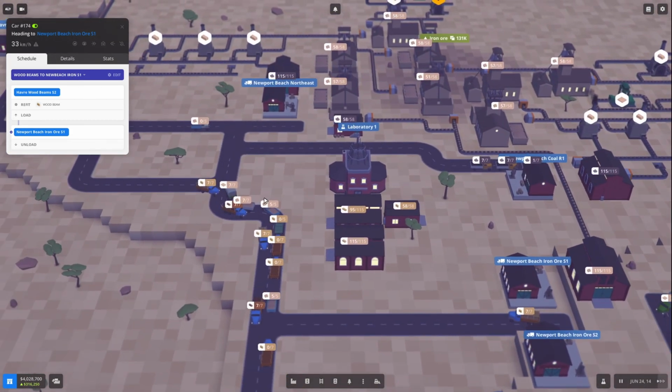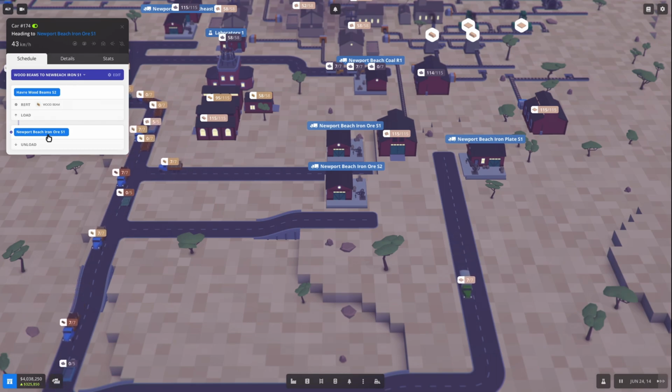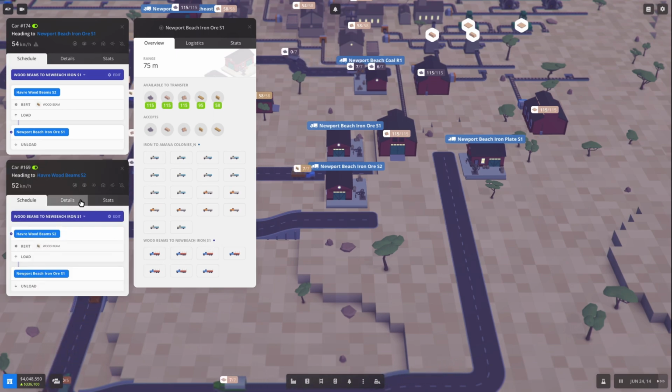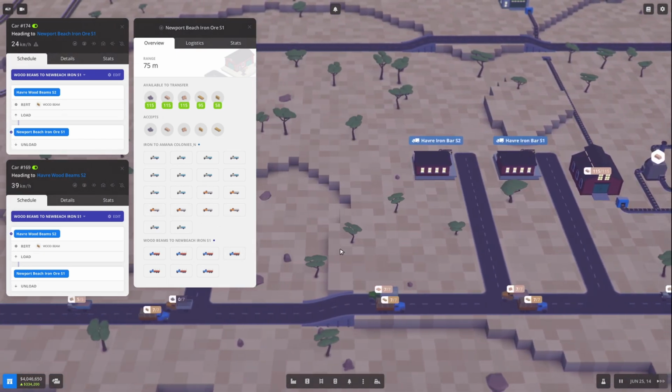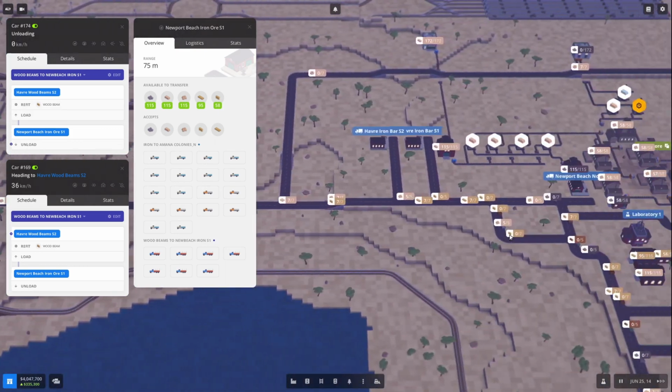Newport Beach, iron S1. Isn't that iron? Oh, iron ore S1. Yeah, it's this guy. Here it is. Wood beams to Newport Beach, iron S1. So we want to take every truck in here and send it to the garage. These are trucks we want to keep, but we're going to send them to the garage, and then we're going to get rid of this route.